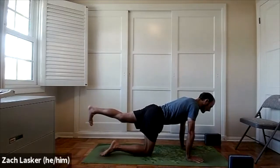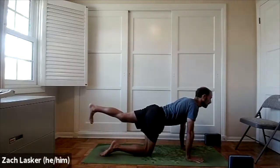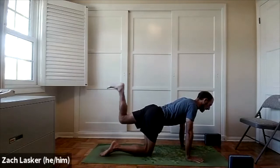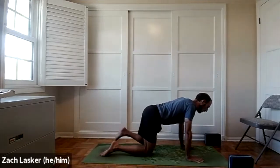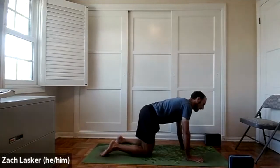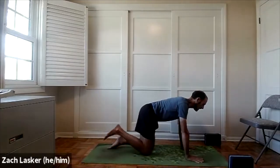Your gaze is down and a couple of inches in front of your hands. You'll find that if you lift your gaze towards the front of the room, there's a little bit of a strain in your neck. So protect your neck. And then with your next exhale, bend your left knee, lower your left knee down. We're going to start to add on. This is an opportunity to invite heat into your practice, but don't cross the threshold into pain.